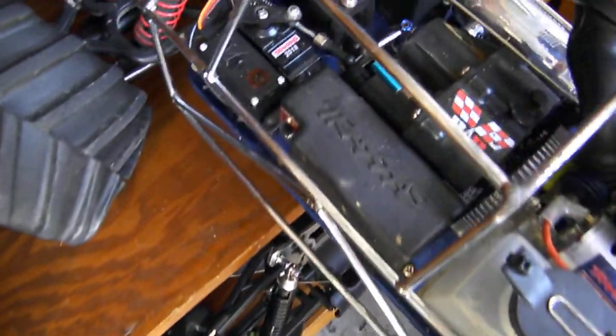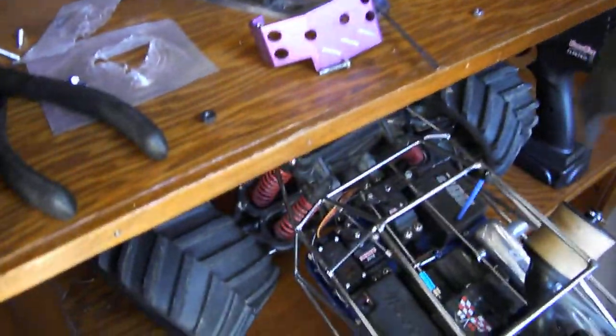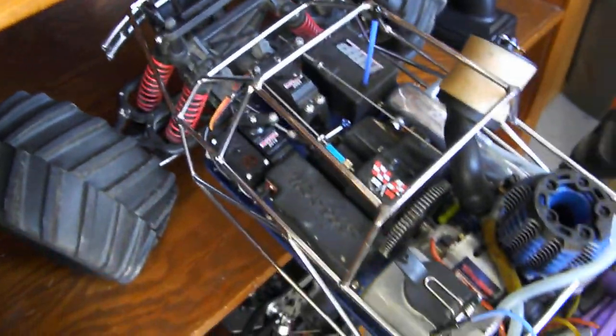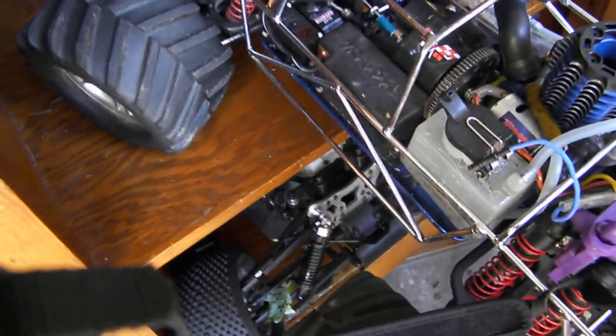As you can see, I got a brand new exhaust on there and a few new servos. I got the 2.4 GHz Hang-Nor transmitter and receiver, 3-channel. I got a new — I don't know if you guys can see that, it's the yellow piece in there. I'm not sure what they're called, but I got that new. Got a brand new antenna piece. This truck is starting to come along.